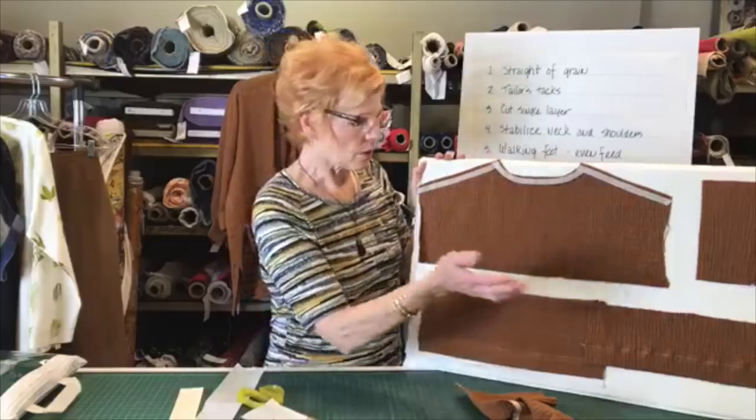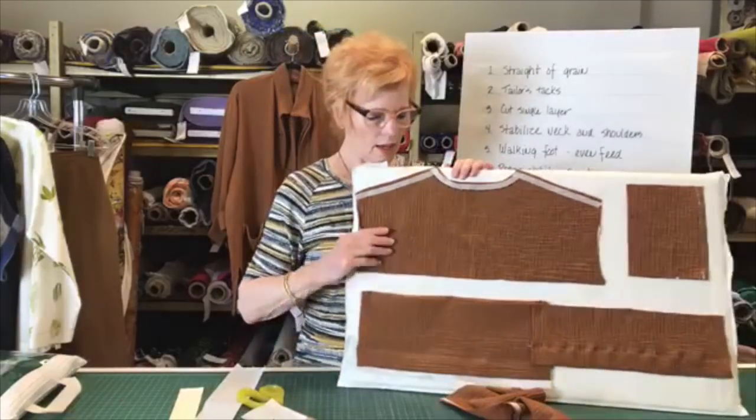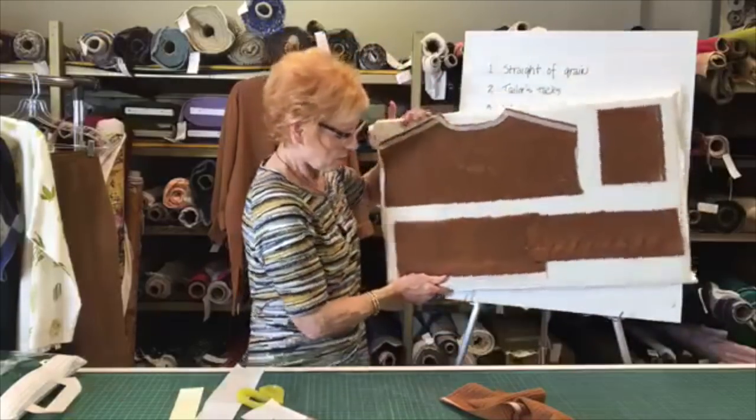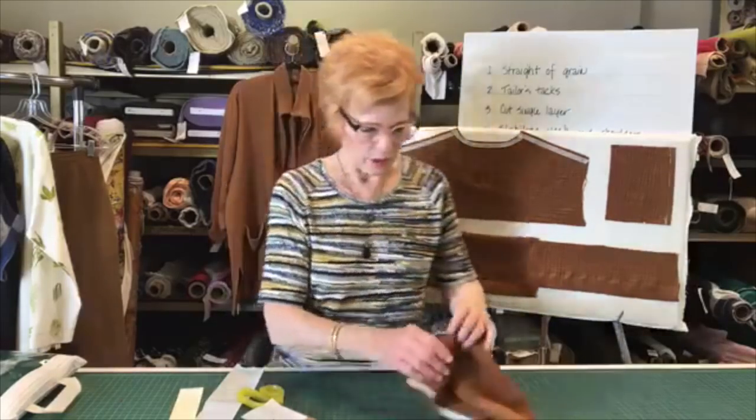Then I knew how to sew the side seams. I knew how to hem it. Let me talk a little bit more about this hemming, because once again, we have a special product that we use.